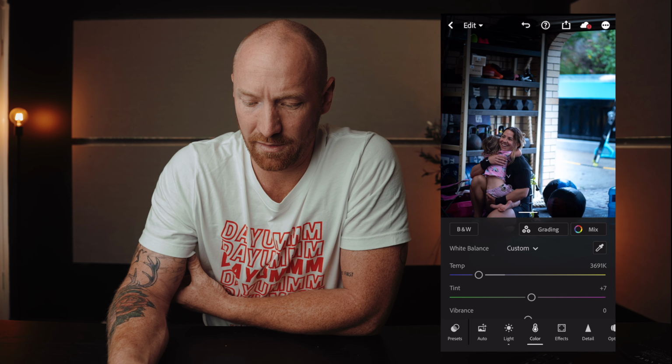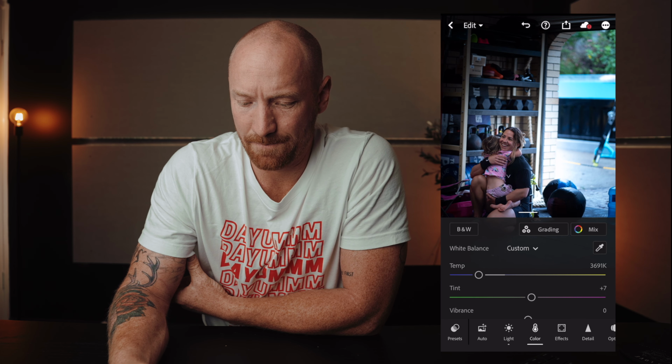Down the bottom menu, if you click on color, you'll see the very top one there is temperature, and I can just slide the temperature up until I feel like the image is where I want it to be. It's a natural looking warmth to the image. Obviously if you go too far, you're going to go completely reddy orangey. The other way is completely blue. But that's an easy way to fix the warmth in the image and find something that's natural looking.